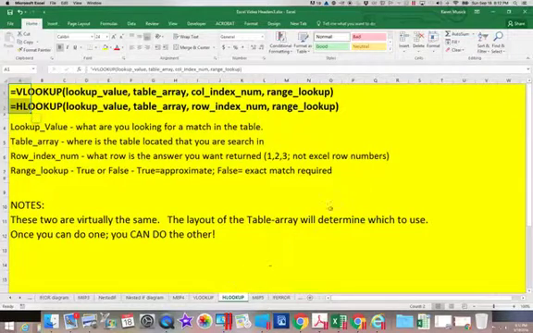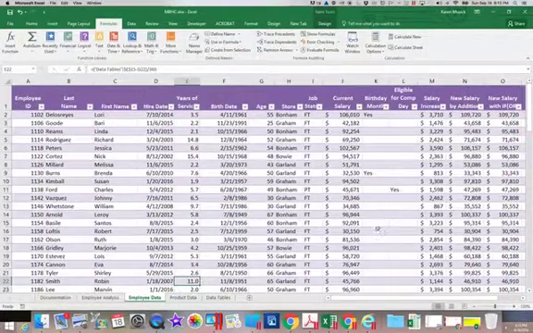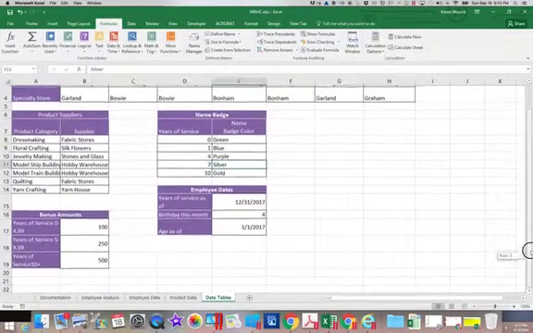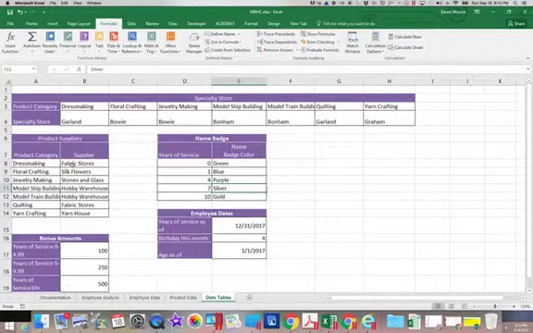Now, some people get completely confused when you switch to an HLOOKUP. But here's what dictates. If I have a vertical layout of a table, then it's a VLOOKUP. If, however, my lookup values go across the row, so it's a horizontal layout of a table, then I have to do an HLOOKUP.